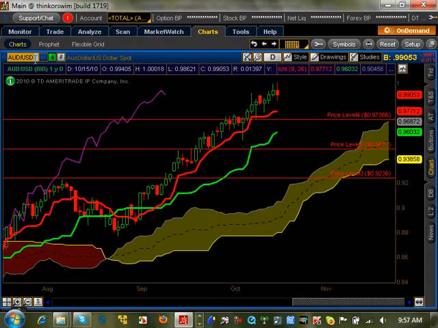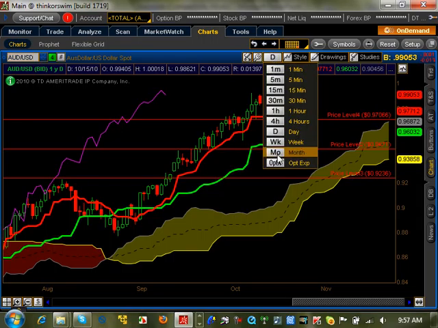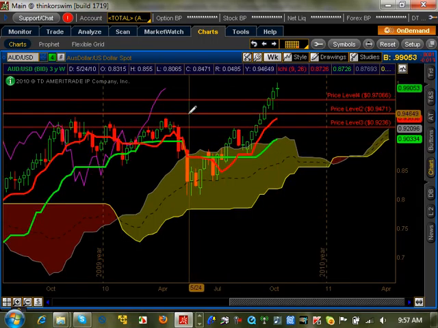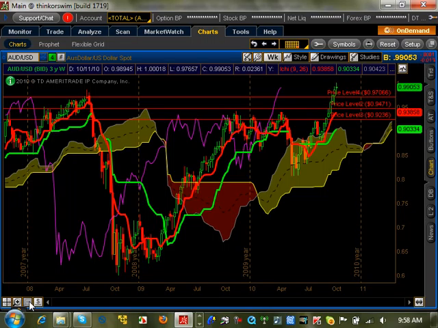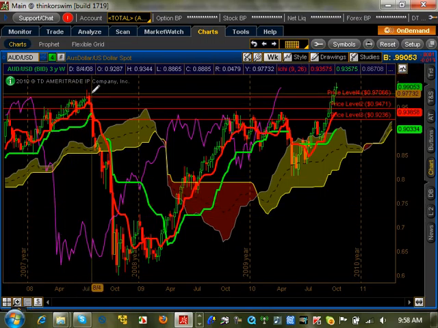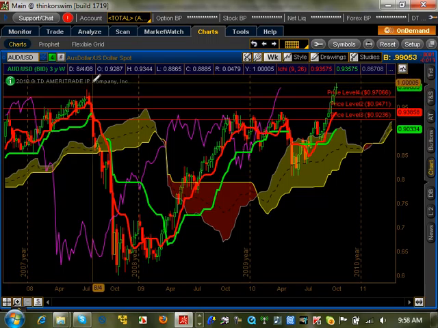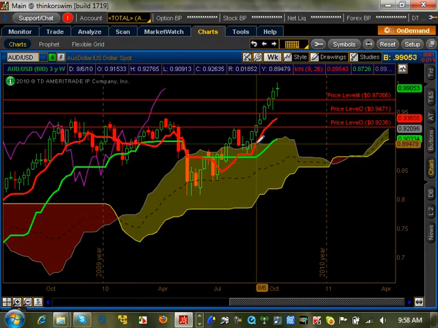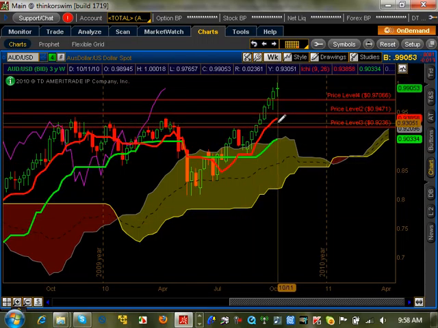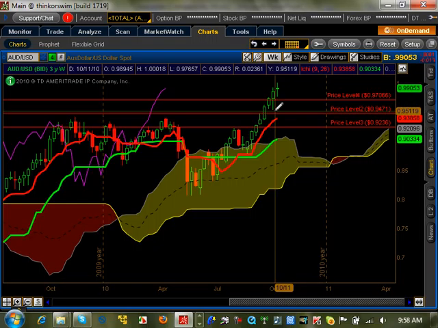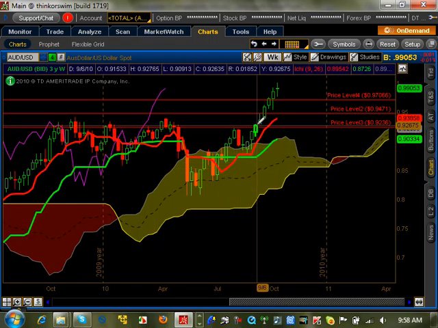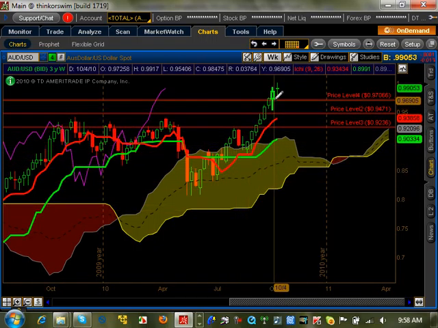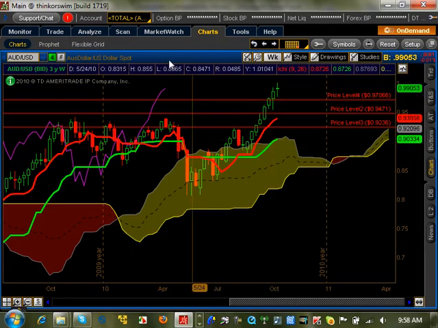AUD/USD. If you look at AUD/USD, it's still very strong going to the top side. And I mean, there's nothing to say. It's still very strong going up. It broke its resistance level here on a weekly time frame, went to another level. So we gotta wait and see what happens in this guy, but it looks very strong going forward. We are expecting a pullback to happen because prices escaped the Tenkan-sen, where you kind of want it to be very close to it, and there really hasn't been any pullbacks if you look at the color of the bars. So we're expecting a pullback sooner or later on this guy.